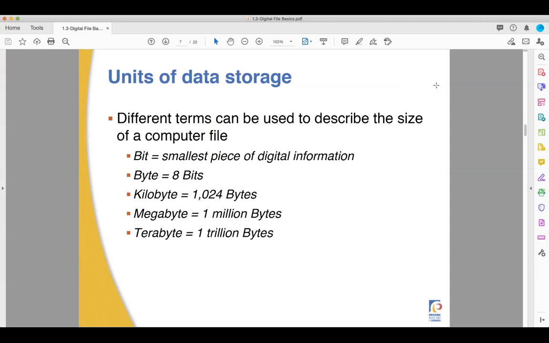A megabyte is not exactly 1 million bytes. It's rounded to a million. It's a little bit more, and I could look it up for you, or you could Google it yourself. How many bytes are actually in a megabyte? Because it's over 1,000. And then it jumps here to terabyte, which is 1,000,000,000 bytes. What they never thought of when they first wrote this curriculum, and they should have updated this slide, maybe I will someday, is that we would ever use gigabyte as a thing.